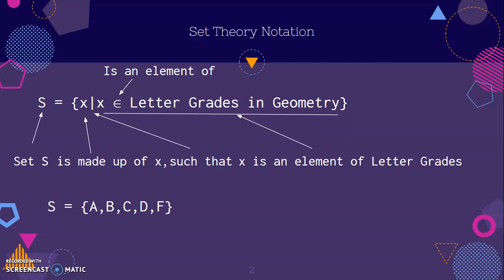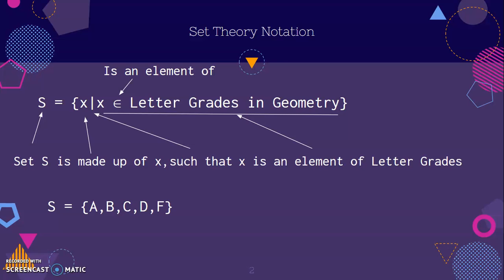So what set theory says is, okay, just group my grades into this list right now. If I have a letter that is not in this, then it's not part of the set. And if it is in this, it is part of the set. So really that's it. Is it part of the set? Is it not part of the set? And what we're going to do is manipulate things and test things out to see how we compare sets to other sets and some of the more challenging notation.